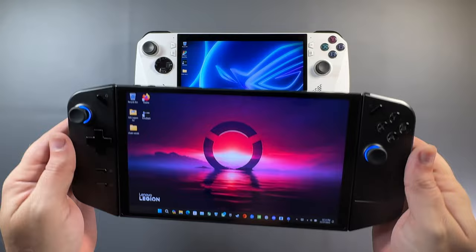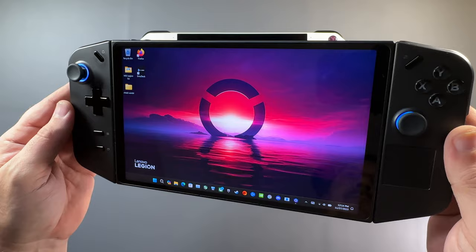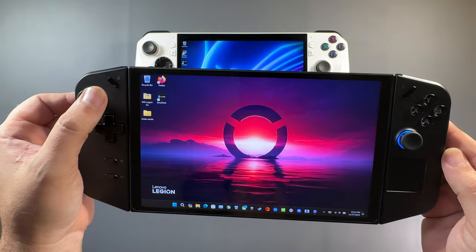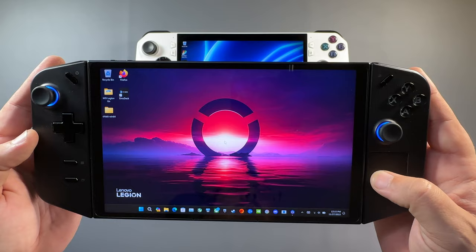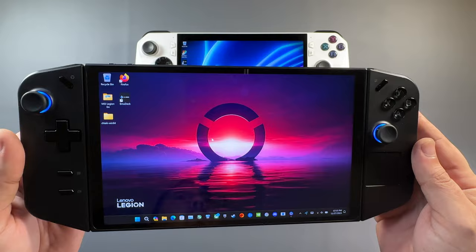Now, as far as the design of these things, I actually really like both devices. When it comes to the Go, though, it is a big boy and is a little bit heavier, of course, than the Ally. And you have a different setup here with your buttons, where the top ones are for your menus, and these two over on the left are actually your start and your back buttons. Kind of takes some getting used to. Touchpad, I've come to really like on the Legion Go. It's a nice addition here, and I've learned how this thing works, and I really like using the touchpad on here. It works really, really well.